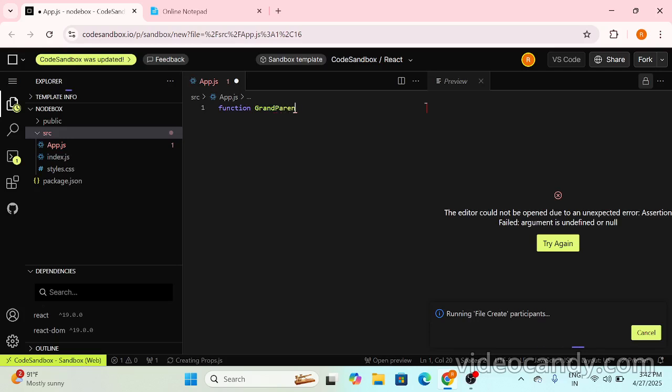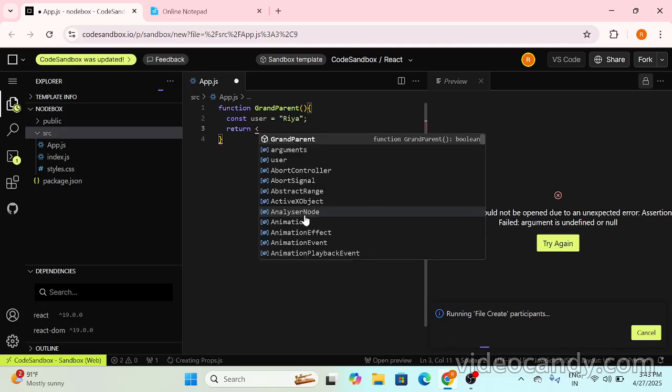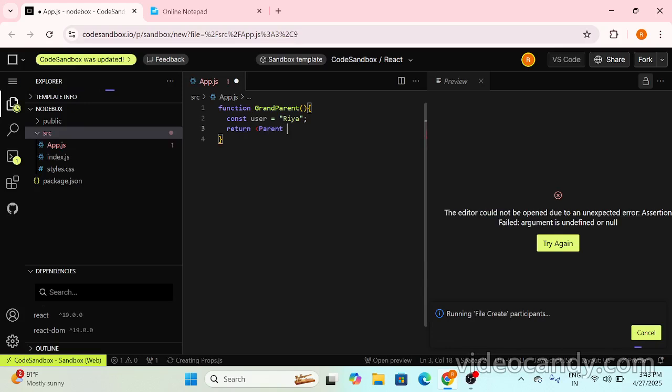Grandparent, and then simply const user, and we can say Ria, and then simply return, and then it is a parent. We can pass user. Yeah, this is the grandparent component.